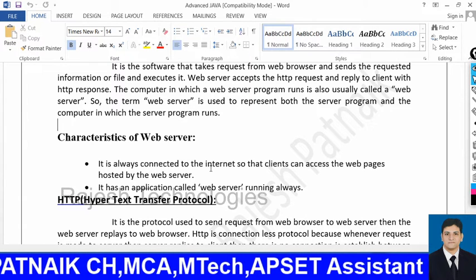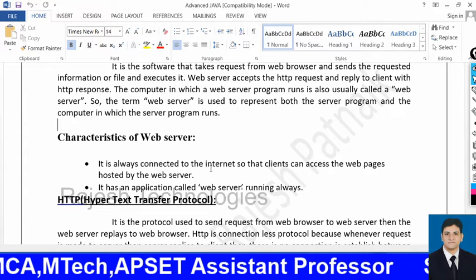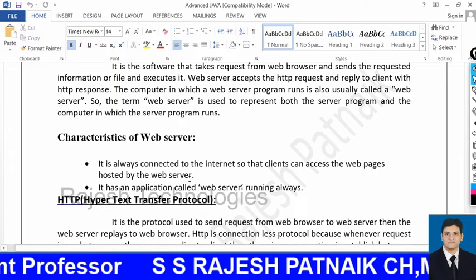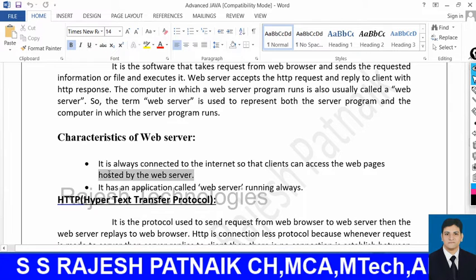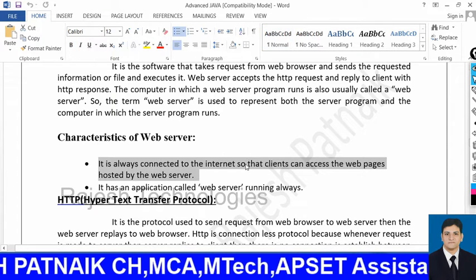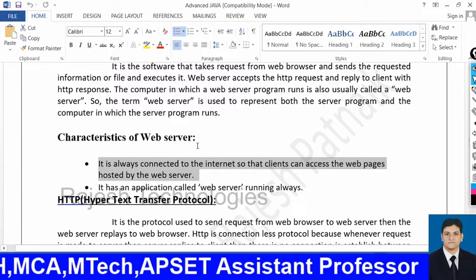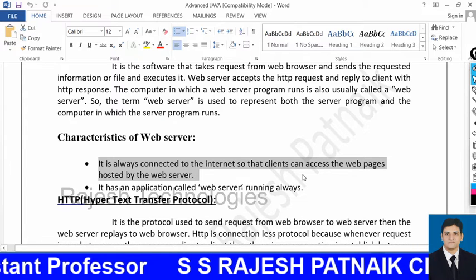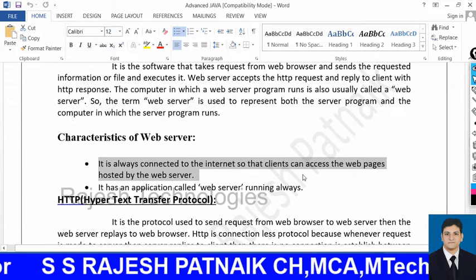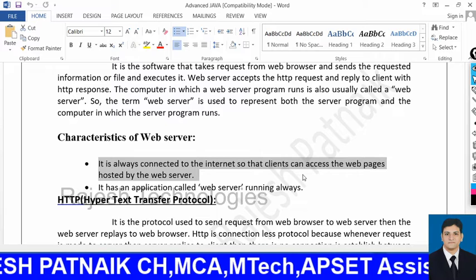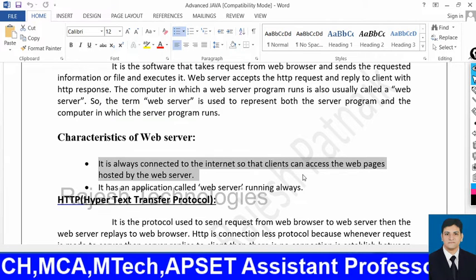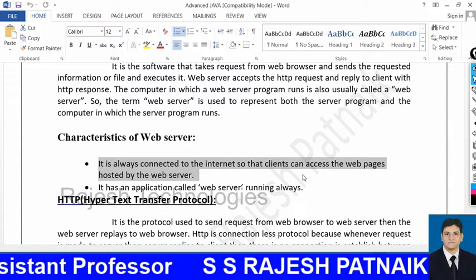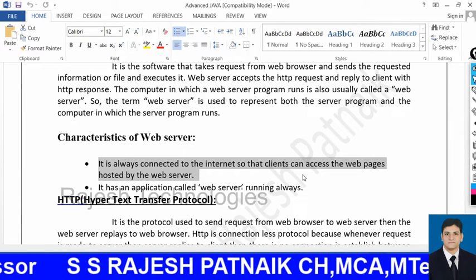What is hosting? Hosting is nothing but installing the web application in the web server. So whatever hosted websites there are can always be connected to the internet. That's why web servers are always accessible to the clients. That means we access Facebook, Gmail or Twitter daily, because 24/7 availability will be there.